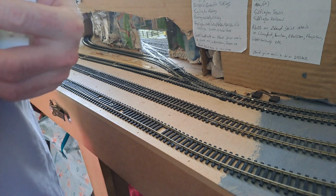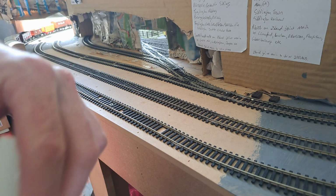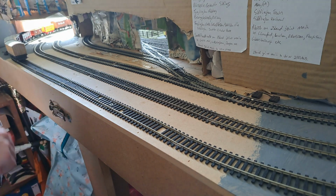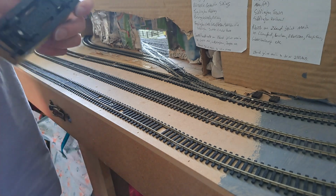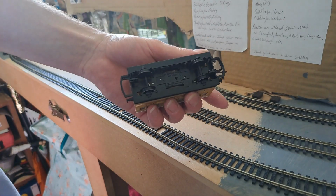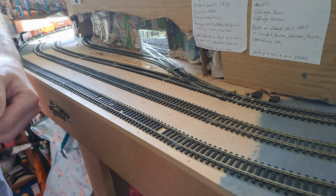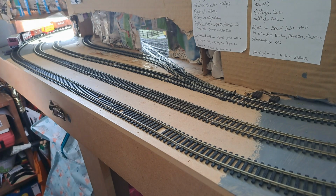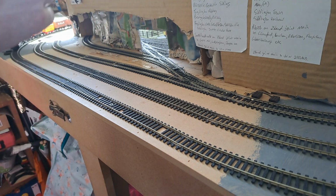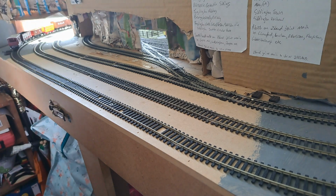And so I would say that if you're running this with lots of old wagons with plastic wheels, there's going to be a lot of drag there, and it's going to struggle because it's fairly light. So for instance, this coach here has plastic wheels on it, and there's a longer wheelbase, and these have more weight to them. So with that said, I'm going to film a little bit of that goods train going around, and then I'm going to give it a couple of coaches and let it go around and run some of the other D-tanks that I have as well.